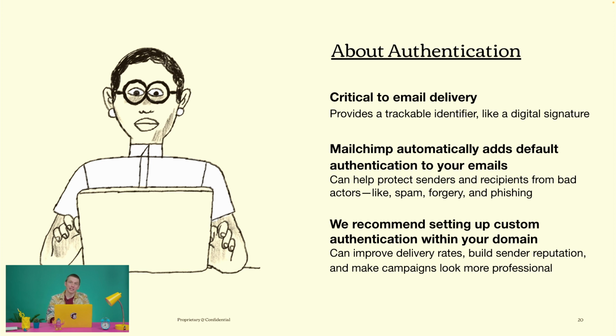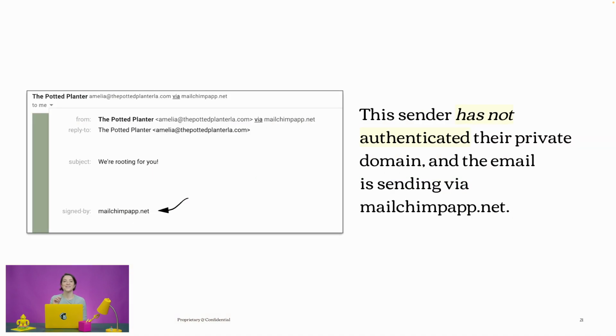Authentication is a technical process that can sometimes be difficult to understand, but Mailchimp has built-in tools to make it easy to set up. Before we show you the authentication process in Mailchimp, we want to show you how to see if you're authenticated. This can be an easy thing to miss when you first join Mailchimp and start sending email. You may not remember if you did this step or not. Here's how to check. Head to your inbox and look at a previous email that you've sent with Mailchimp. Does your delivered email show on behalf of MailchimpApp.net or via MailchimpApp.net in the sender detail section?